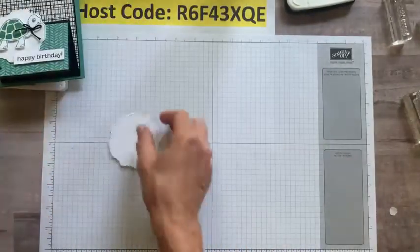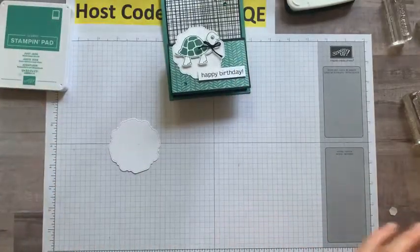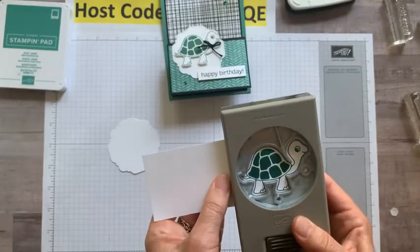All right, let's punch. I'm gonna get that back in view so I know what I'm doing. So again, with our little turtle punch, we're gonna punch this little guy out. Okay.